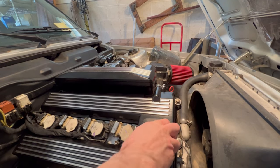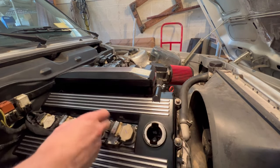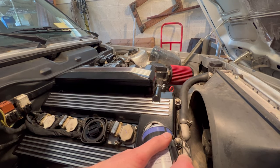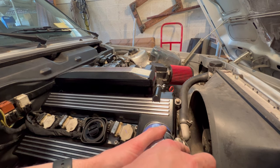So it's 3 o'clock now. I'll go ahead and pour this in now. Let it run for 10 minutes.